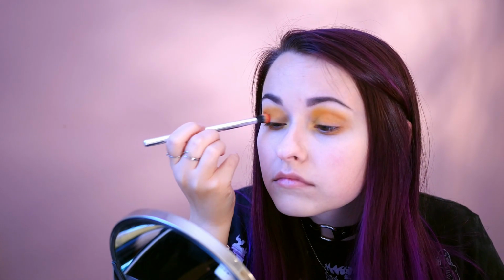Now we're going to use an orange shade in the top right of the palette, and I'm going in with a Sephora brush that is a little bit smaller than the previous one. I'm applying this to the corner of my eye, both on the lid and underneath my eye.